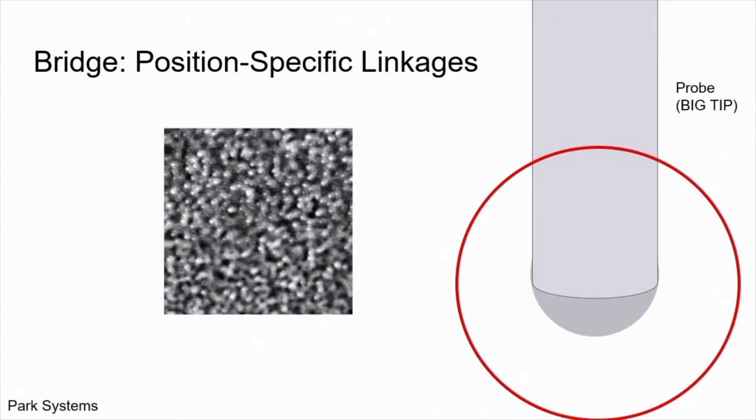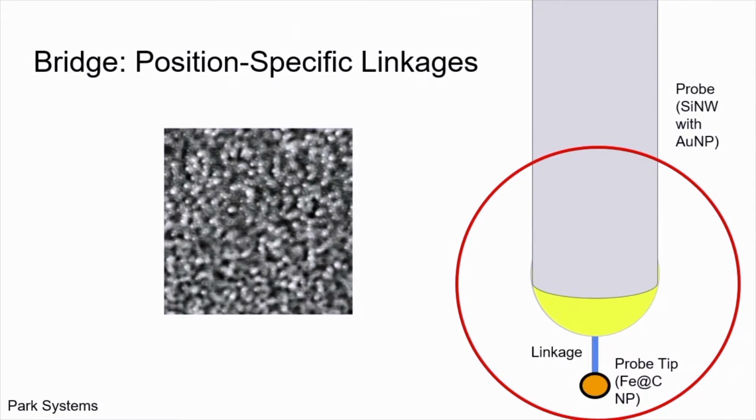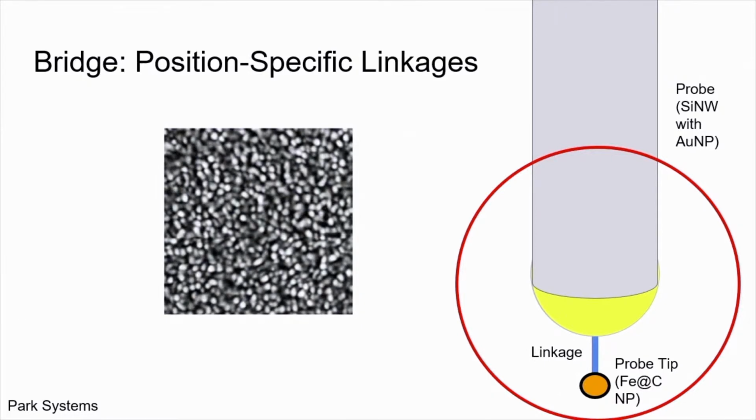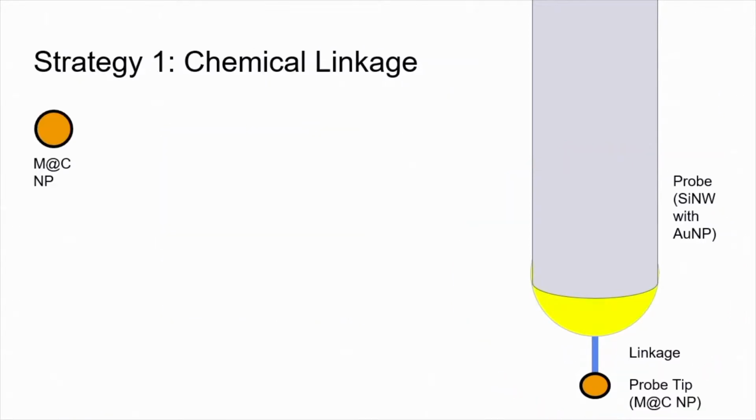What might be nice, if we do an image with this, it might look a little blurry. It's unclear exactly what this is, if there are well-defined dots, if they're connected or not. But if we instead make a nano heterostructure and then attach a small tip to our larger nanoparticle, we can hope for a better sort of spatially resolved image, which might give something a little better like this. So then the question comes, how do we do this?